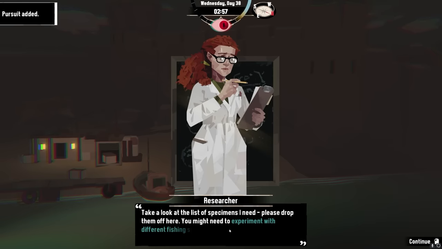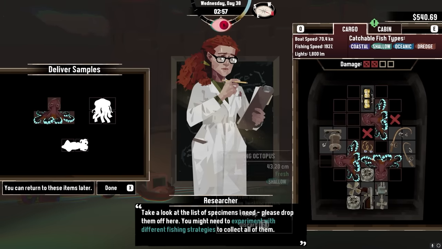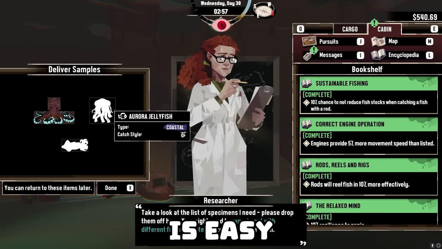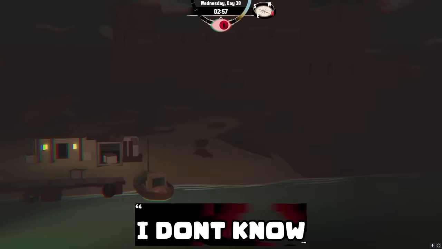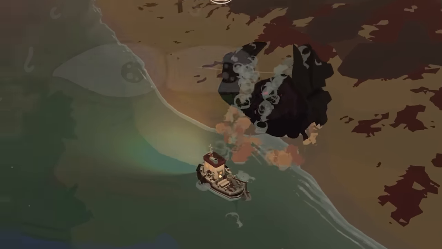What was interesting this time though is that we had to use a bunch of different strategies to get all the fish. Almost like a tutorial mini game of the different mechanics. Firefly squid is easy, but I have not seen an aurora jellyfish. I don't know if I can catch those. The difficulty of this game was for sure ramping up now, but so were the rewards.